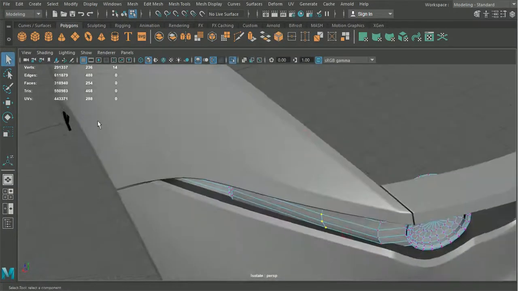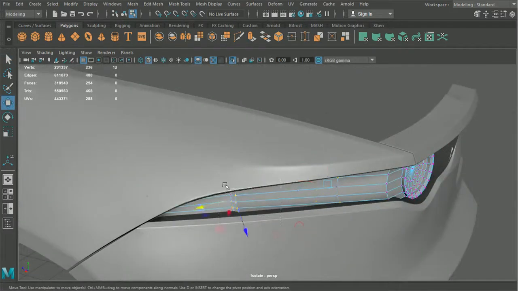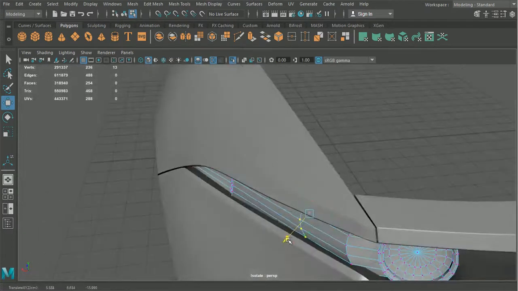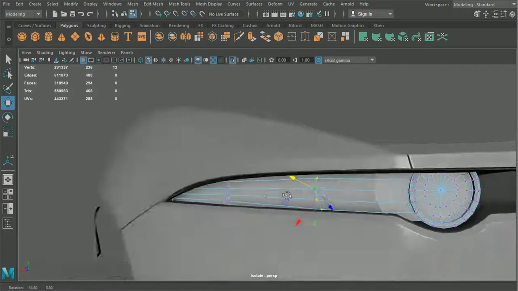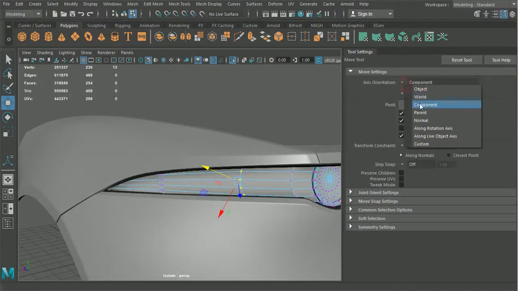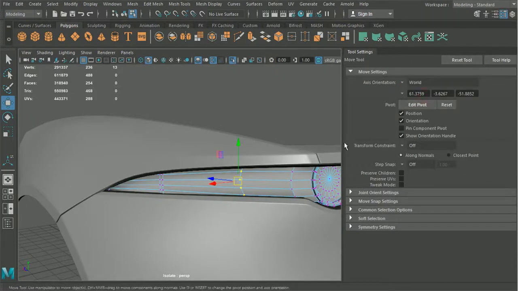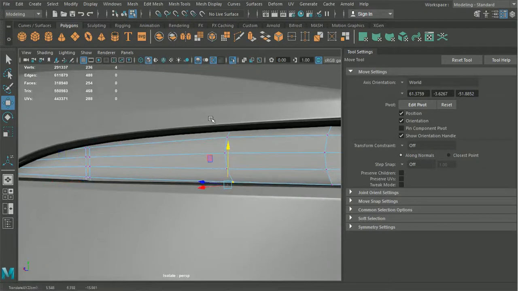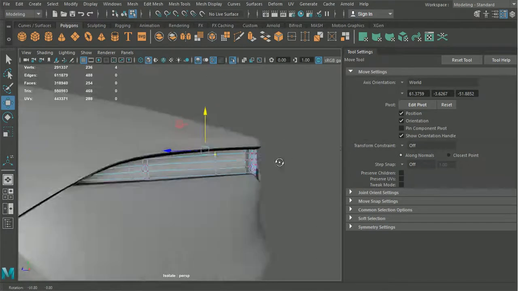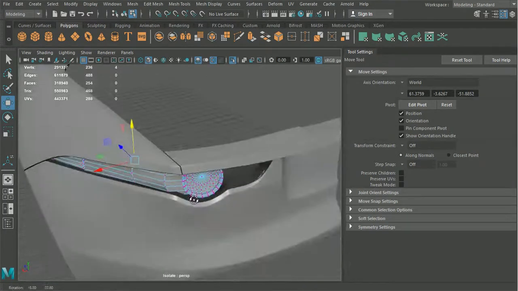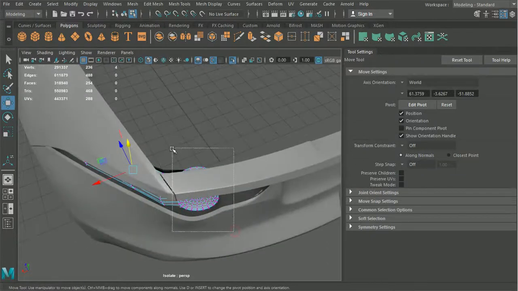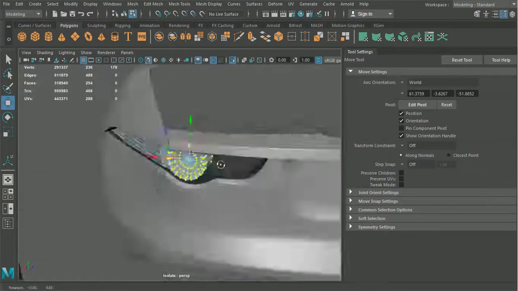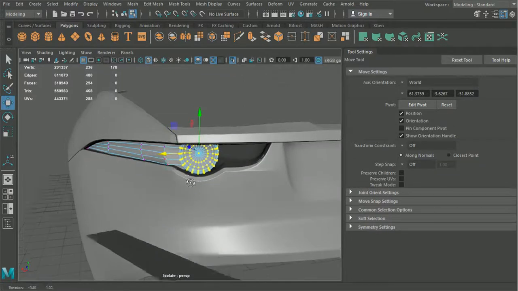And let's just grab these. Just want to make sure that we're following that line of the body there quite nicely. If we maybe come back on the world option, I think we'll want these to come up. I want to try and maintain some kind of order to that because we will extrude in on those points in a second. Let's grab all of this because I think we're a little bit off. Something like that.